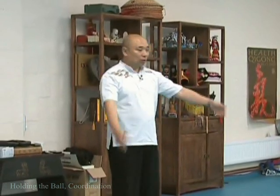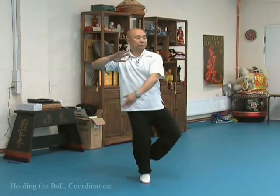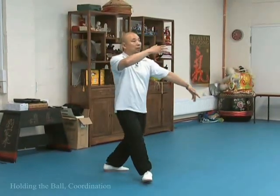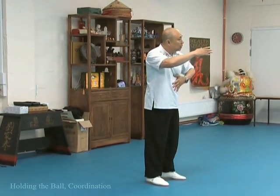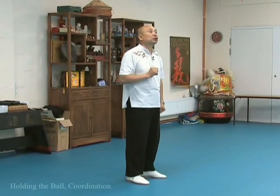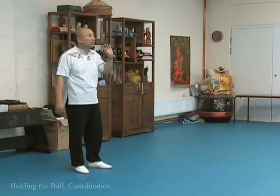Okay? This is two things you need to pay attention to. Number one, holding ball. No good. This is the movement of a beginner. Okay? So the ball, your arm really just comes in slightly in front of your chest and flips over, so that you can hold the ball. It looks like you moved your arm, but it was because you turned.